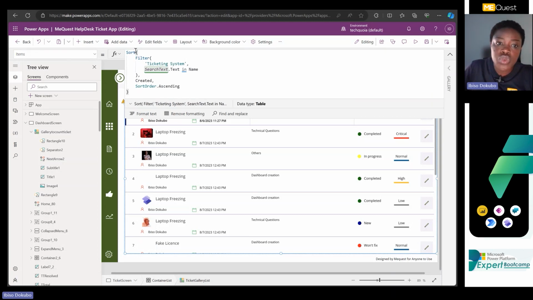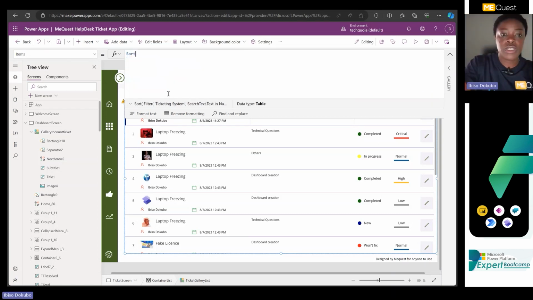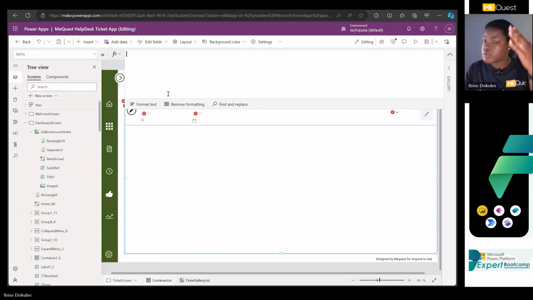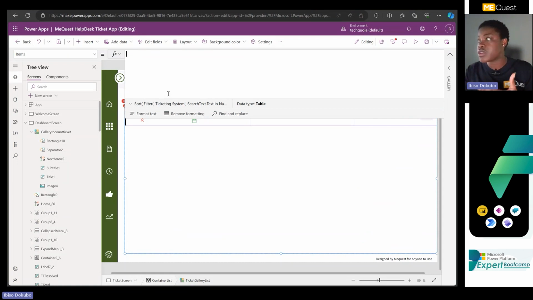Let me say I just want to sort. If I want to sort, of course, we know what sort means: descending and ascending. I could sort alphabetically. I could sort based on the date created, or if it's inspections, I can sort based on the most recent inspection. If it's something that has to do with inventory, I can sort based on the item that is old or expired, where expiry date, like I can just do different types of sorting. So in this case, I can just start with my sort.